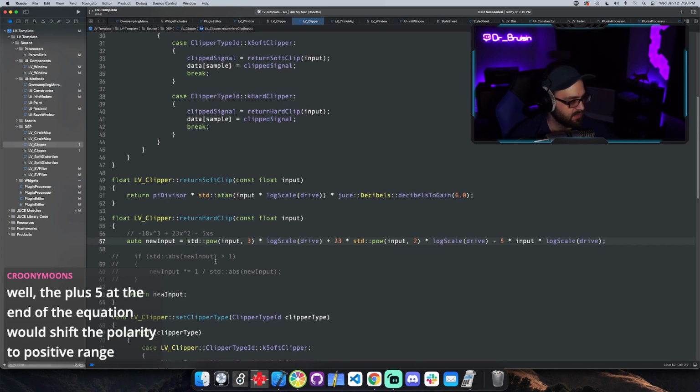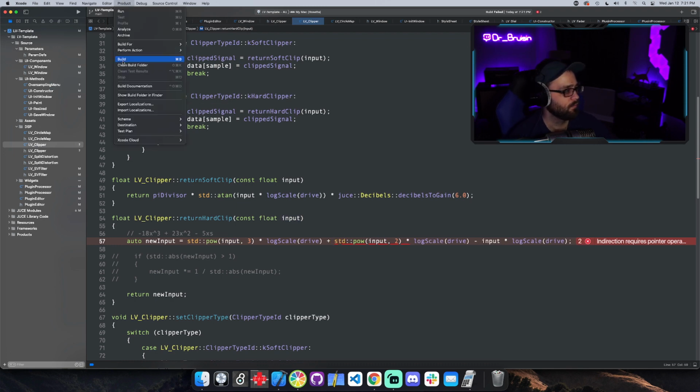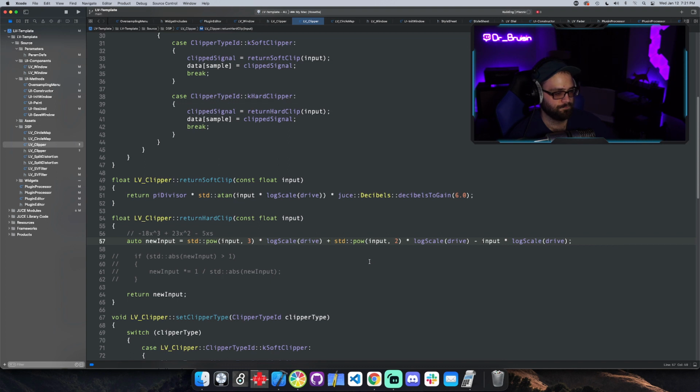I'm gonna take out these coefficients and just use the drive as the coefficients. Yeah, you're right.